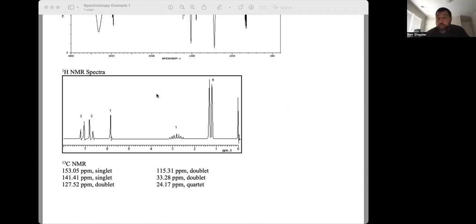Propyl. Isopropyl, exactly right. And what Caitlin was looking at is this peak with an integration value of 1 down here, it is a septet. It has 1, 2, 3, 4, 5, 6, 7 peaks. So its multiplicity is 7. It's a septet. And then downfield from that, I have a doublet with an integration of 6. And so these two peaks together, a septet with an integration of 1 and a doublet with integration of 6, this tells me I have an isopropyl.